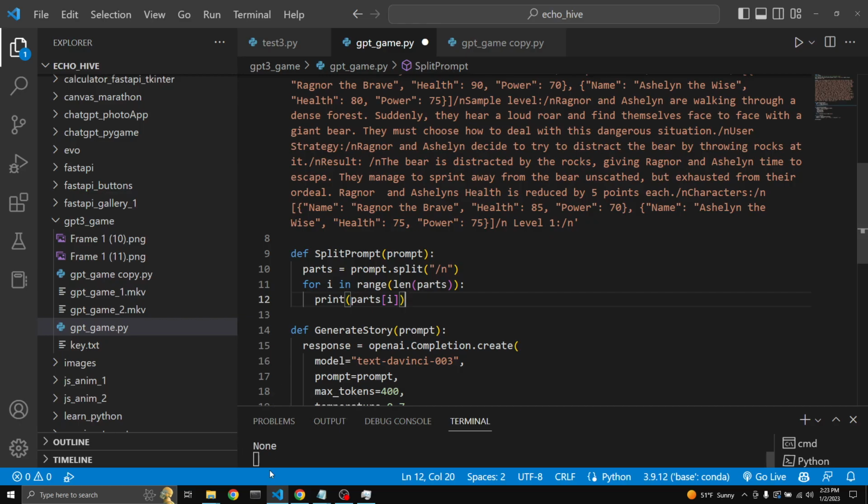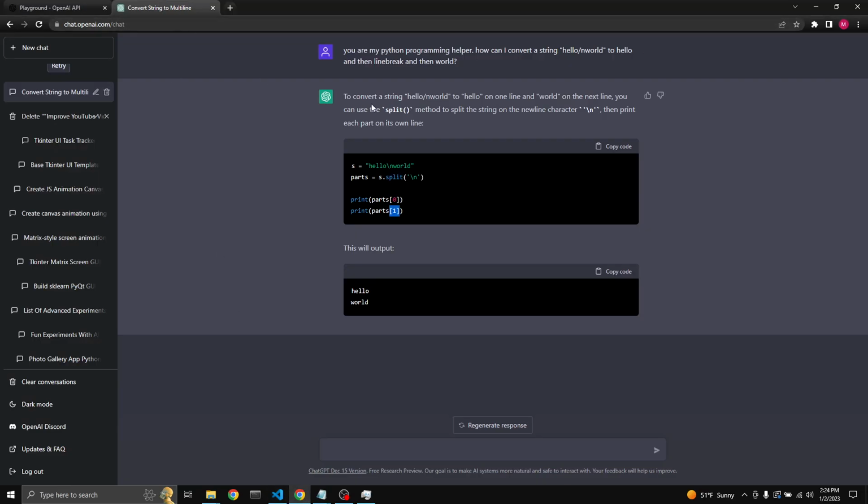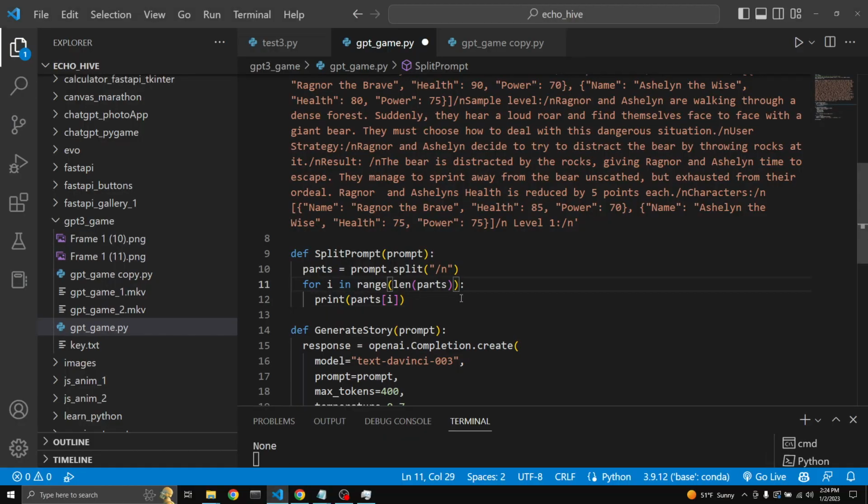So what I did is I went to ChatGPT and asked, well, how can I remove the line breaks and then make sure that whatever the contents that are separated by line breaks actually show up in different lines. And it suggested the split method. So if you have a string with a line break, then you assign it to a list by splitting at that line break, and then you can print each individual element separately on a new line. So this is what we are doing here.